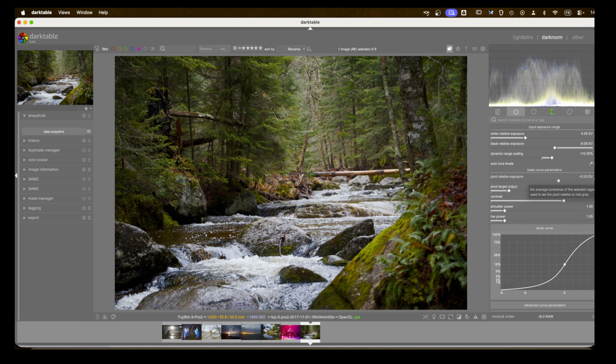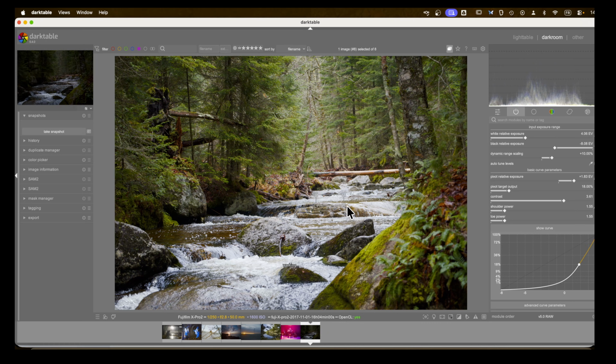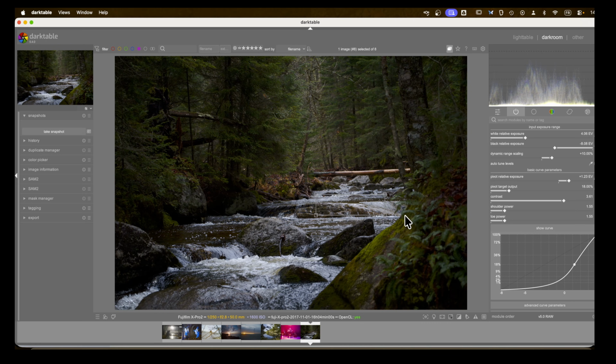So let's go to the pivot relative exposure, and we'll choose an area in the water, and this is going to mid-gray, which means that as it's bright, everything else is dark. If I put it around here, it won't change much because I'm in the bright areas. So that's not very successful because the rest is too dark.